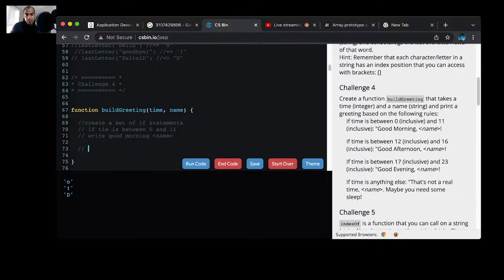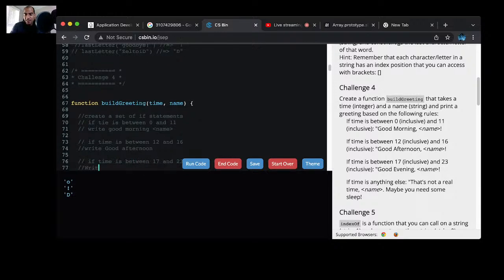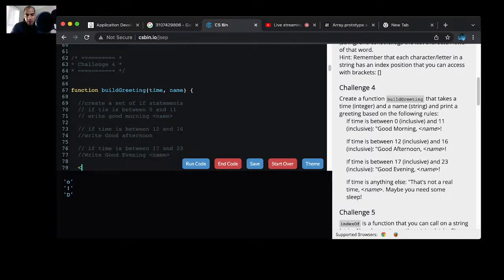If time is between 12 and 16, write good afternoon. If time is between 17 and 23, write good evening and name. And again, this is just pseudocode to help us understand what we're doing.